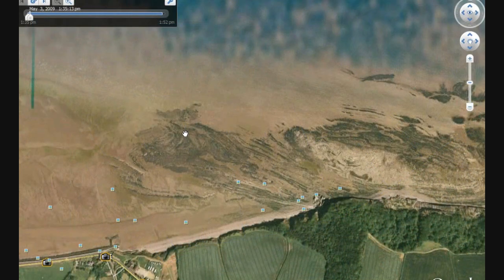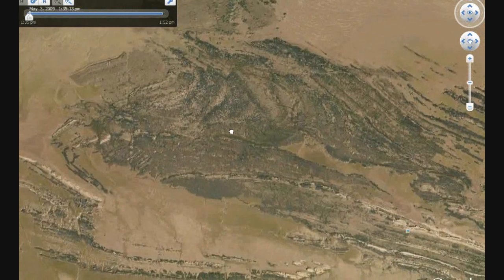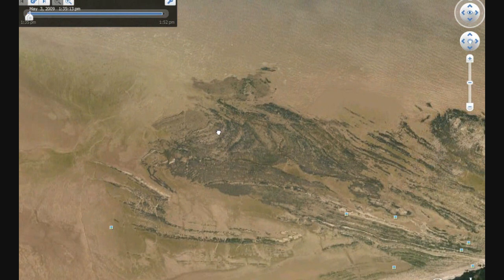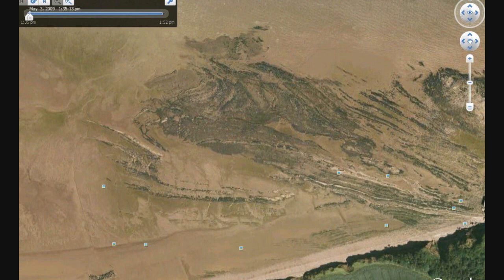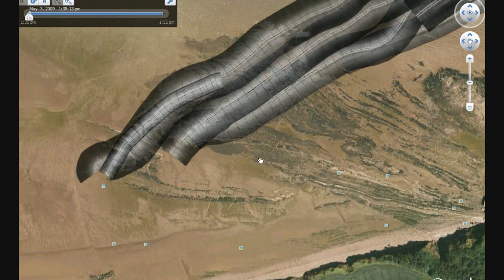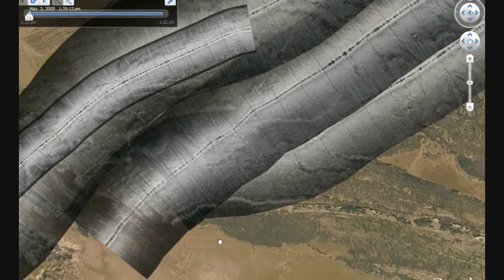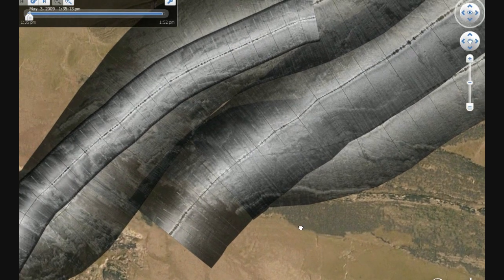Now we're in Google Earth showing part of the Bristol Channel. You can see there are a lot of reefs here — lots of rock covered in weed and surrounded by mud. I'm going to show you how you can build a picture up over time using your side imaging footage. If I fade in the footage created using Sonar TRX, here you go — you can see multiple tracks superimposed on top of each other. This is really powerful stuff — I've got three or four tracks.